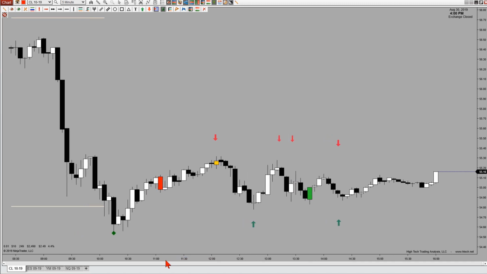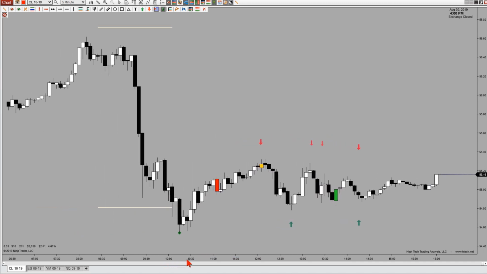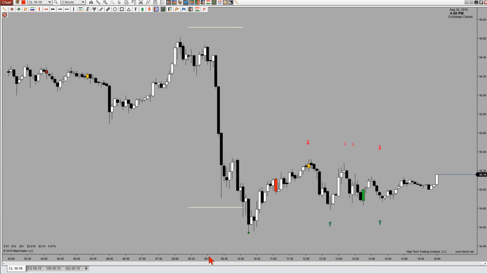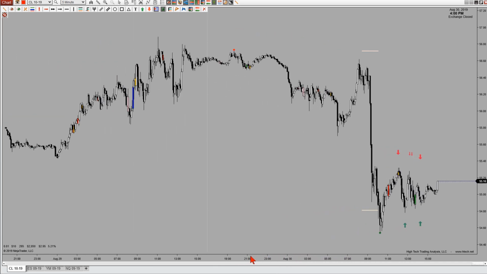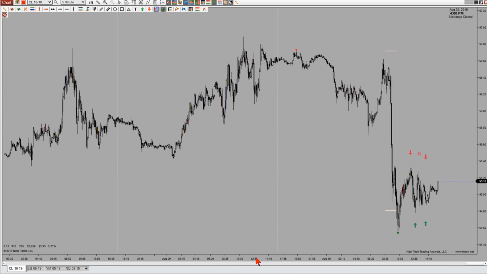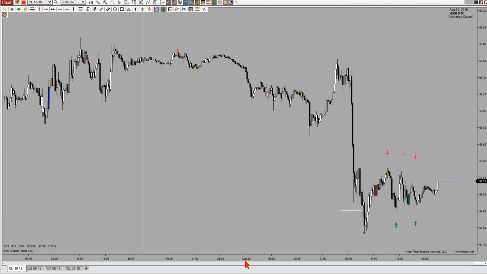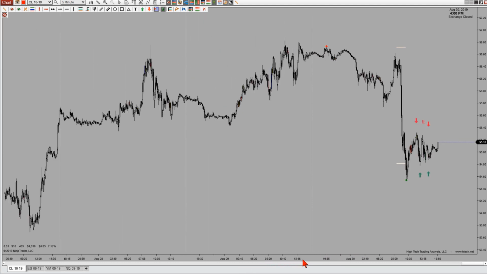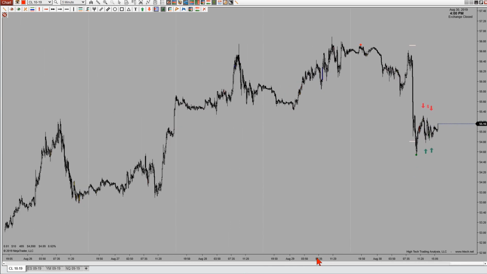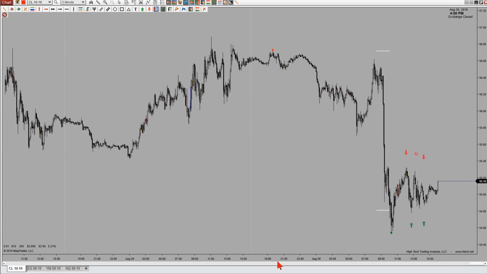As we scrunch our chart or our time axis to get longer and longer or shorter and shorter, you can see the two down arrows here in between. These are the default down arrows. You can see how they are getting much smaller as we scrunch our chart. Now they will only get so small, but that's about their minimum size.